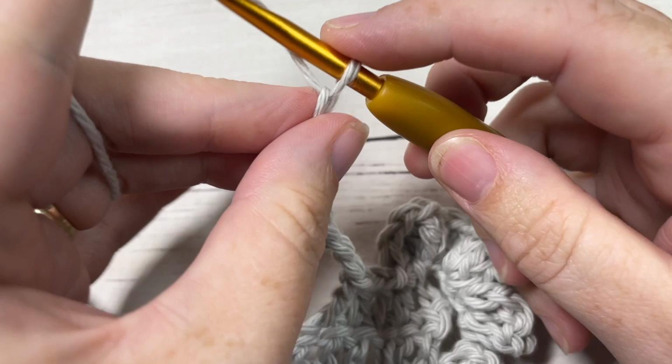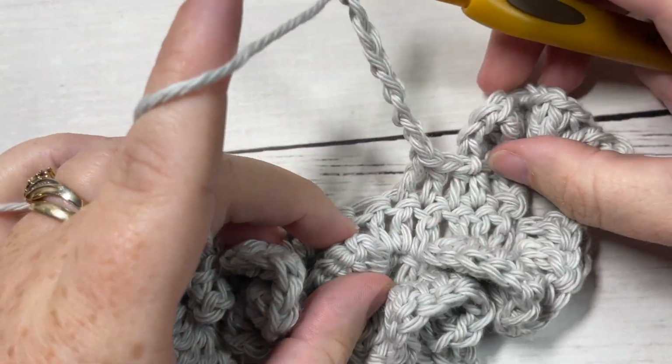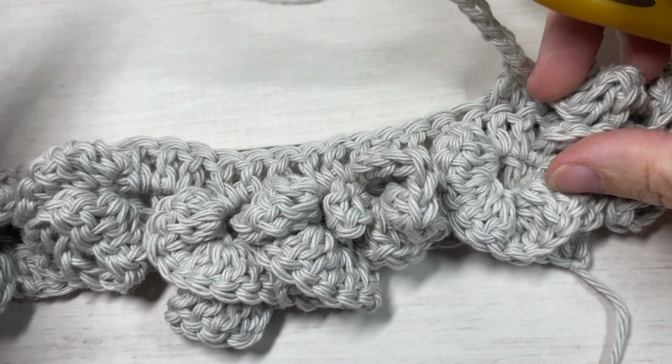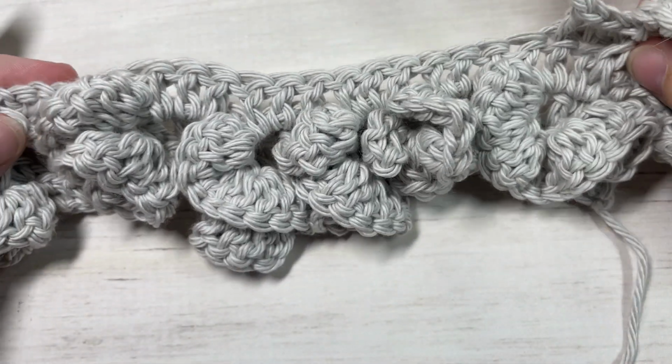So for the repeat in this pattern, simply repeat your rows 2, 3, 4, and 5 for as long as you would like, fasten off and weave in your ends, and that's how you work this ruffle stitch.